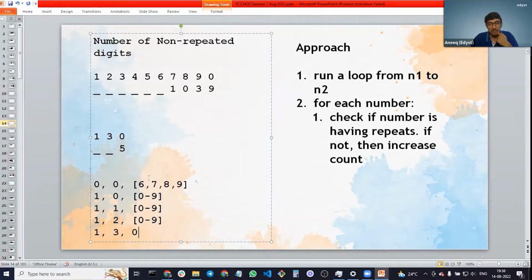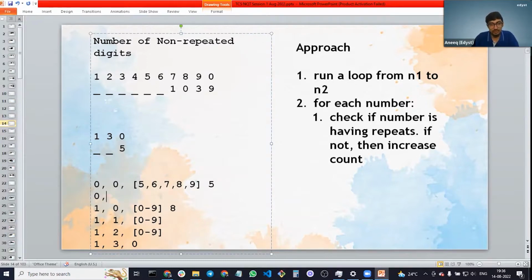Because if it's 00, that means I got about 4 numbers here. By the way, 5 also is included, right? So 5, 6, 7. So I got 5 numbers over here, all non-repeating, no issues, because repeating 0s we don't really mind, leading zeros repeating we don't mind. So 5 numbers here. In 10, you're going to get 2 numbers that are repeated. That means you're going to have 8 numbers left over here. When you're just talking about 10, oh, I missed out one thing also. It's 0, and you can again have the entire 1 to 9 digits over here, and again the entire 1 to 9 digits here, right?